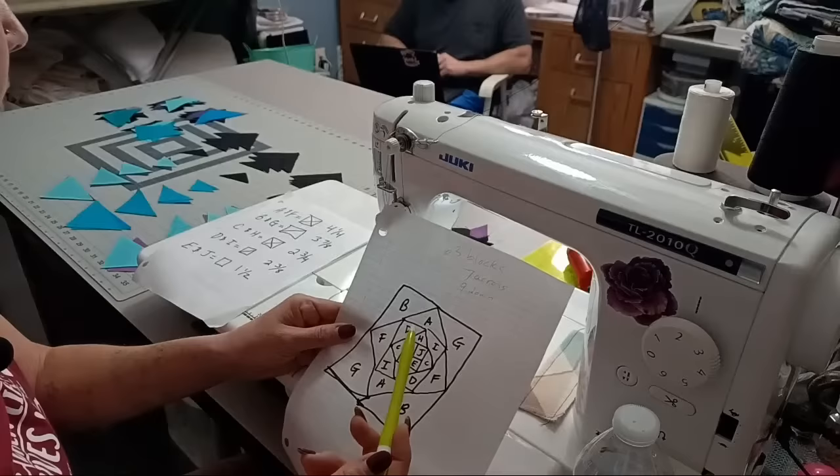Cut across that top. What if you didn't use sashing and butted them up against each other? No, because then it just makes a snail trail, and I want snails at sea. I want that secondary design. All right, where are we at?